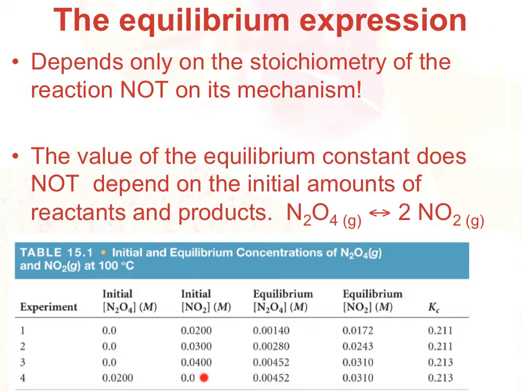Okay, in that same way, we prove the other way. If we start with no products and allow the reaction to equilibrate, we eventually get the equilibrium condition as we see below, and we subsequently get an equilibrium constant that is the same. So your equilibrium expression depends only on the stoichiometry, and it doesn't really matter how much of the initial amounts of reactants or products you start with, as long as you have what you need to actually let the reaction occur. You subsequently will get a constant that is consistent within the confines of experimental error.